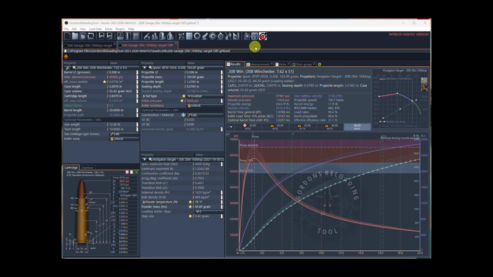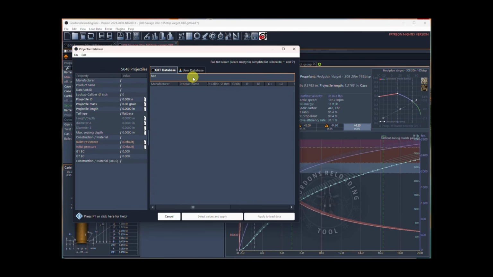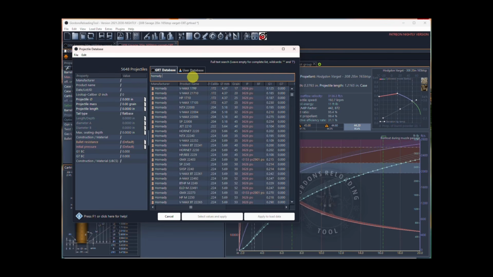There we go. I also want to mention the mono bullets because they're the new hotness. And if you look at the profiles, let's just look at Hornady 308. If you look at these, I don't even think they have GMXs anymore.